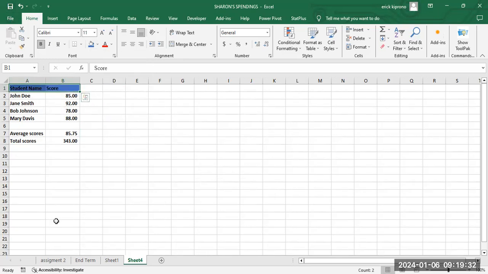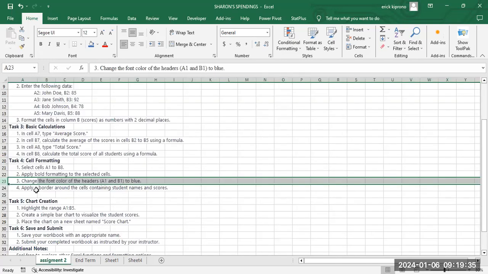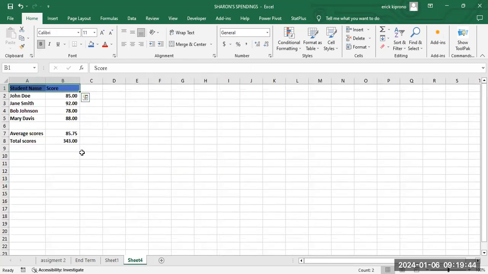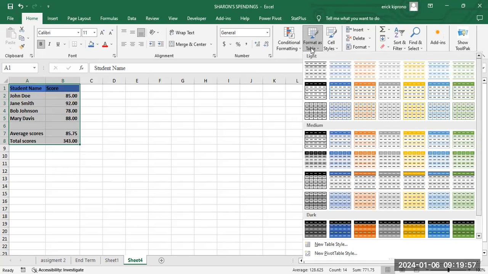We need to save because you can lose it. Now we have to apply a border around the cells containing student names and scores. You have to apply a borderline. Let's say this one. There is conditional formatting, table, pivot table, number, alignment, font, page layout.